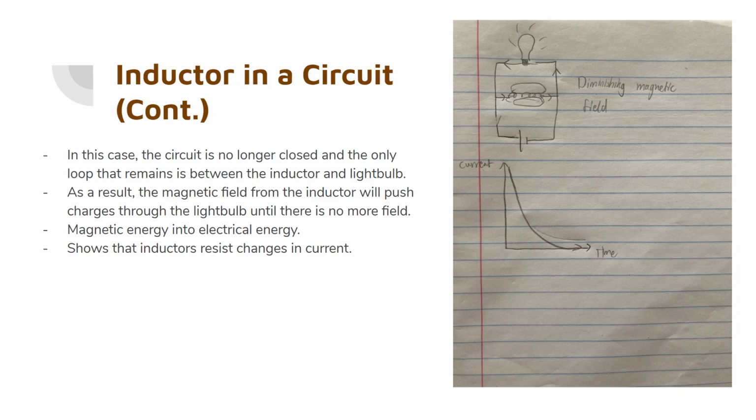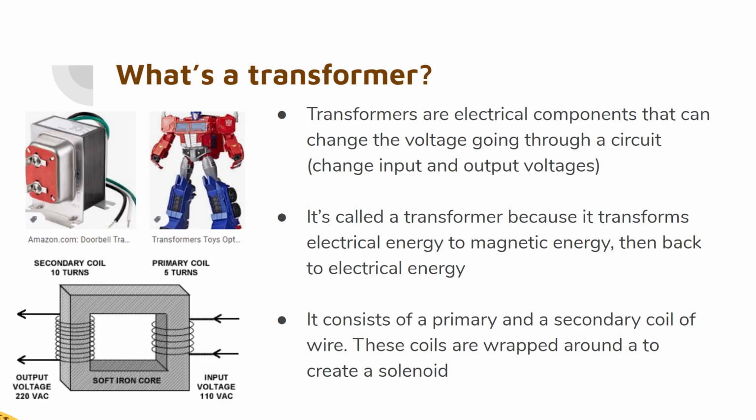The energy stored in the magnetic field of the inductor is used up, and the field will decrease in magnitude. What this shows is that inductors tend to resist changes in current. When we disconnected the circuit, the current decreased, so the inductor tried to stop that by pushing the charges through the light bulb, and thus maintaining the current through it. In addition, when the circuit is initially closed and current starts flowing through the inductor, a magnetic field is created which provides a sort of backwards EMF, and this is also an example of it trying to resist the changes in current.